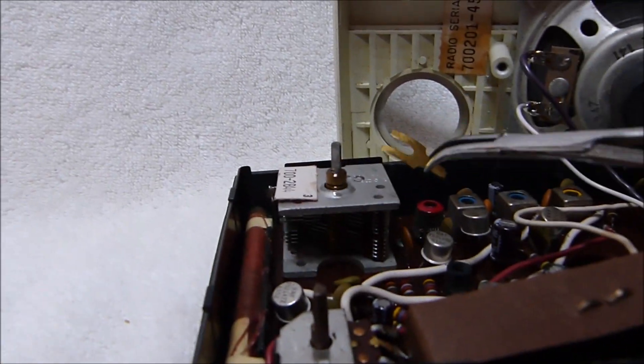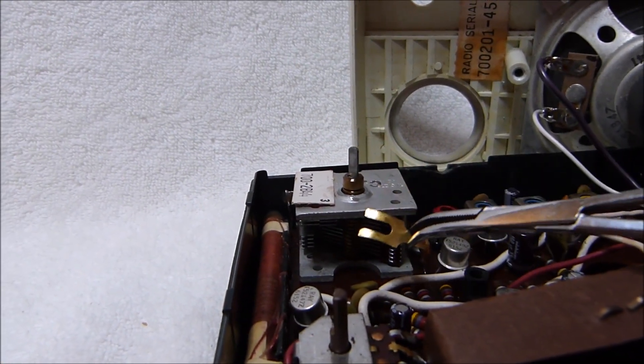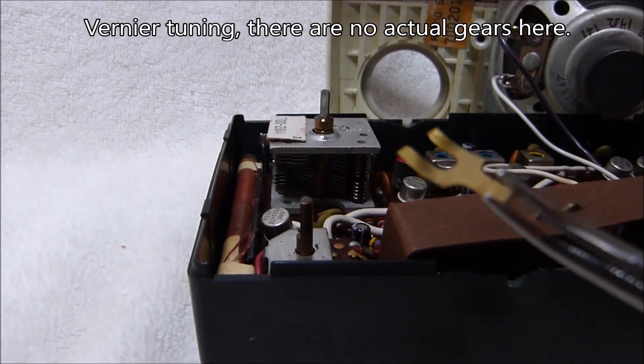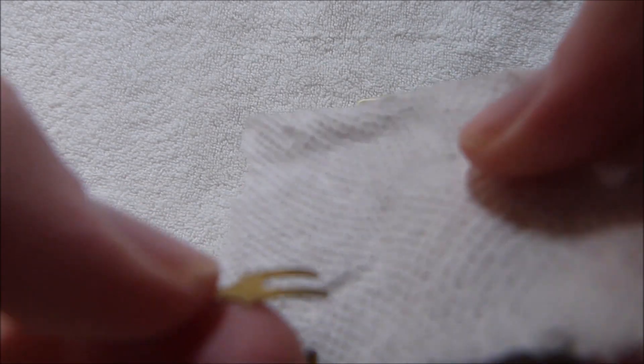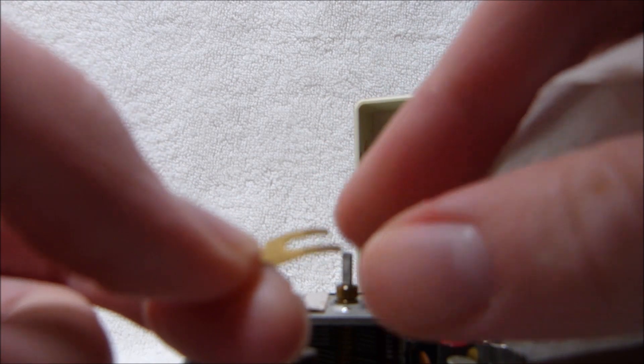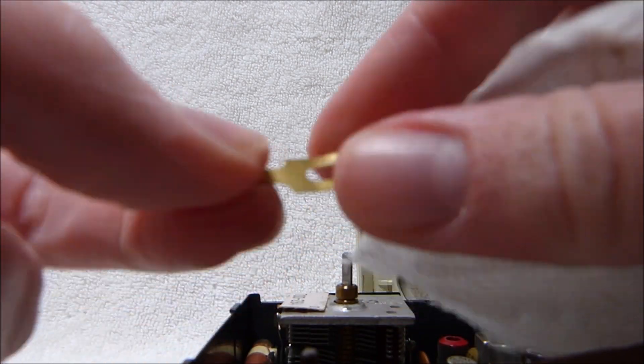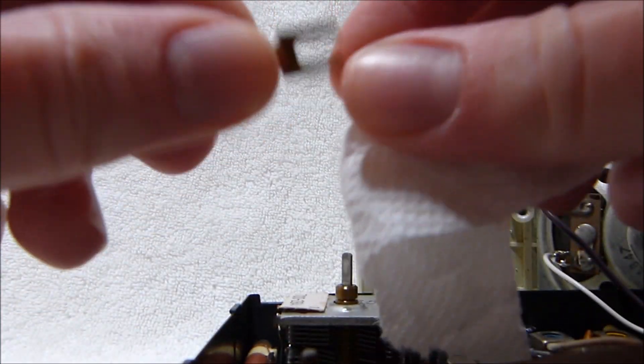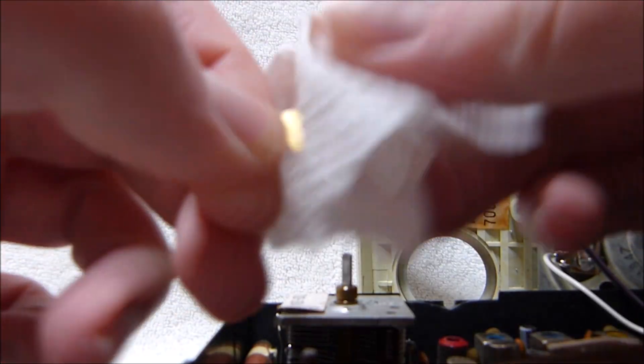Most American transistor radio tuning capacitors are constructed just like this one. The ones that have gear reduction tuning, that is. There's often stuck-on crap here. This one doesn't seem to have any stuck-on gunk. If there is stuck-on gunk, you can use rubbing alcohol or some other solvent to clean it off. This is solid brass, so you don't really have to worry too much about damaging this with the solvent.